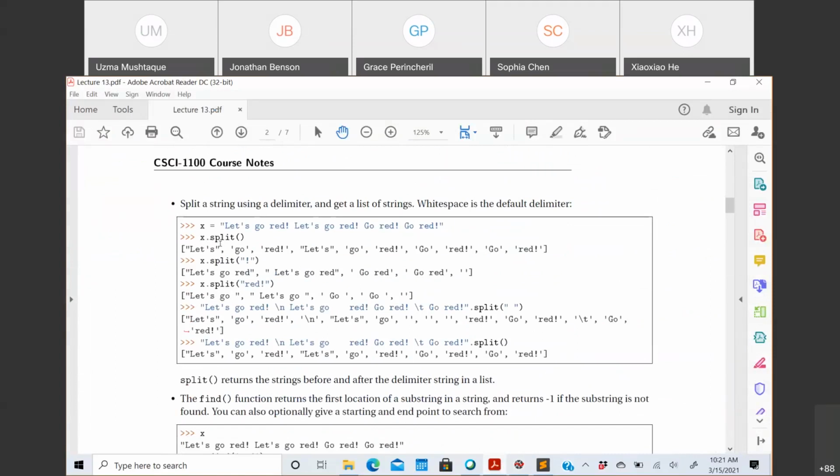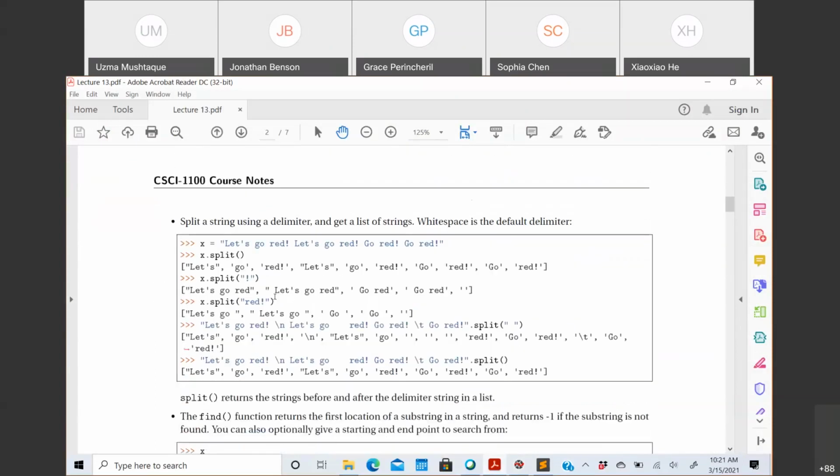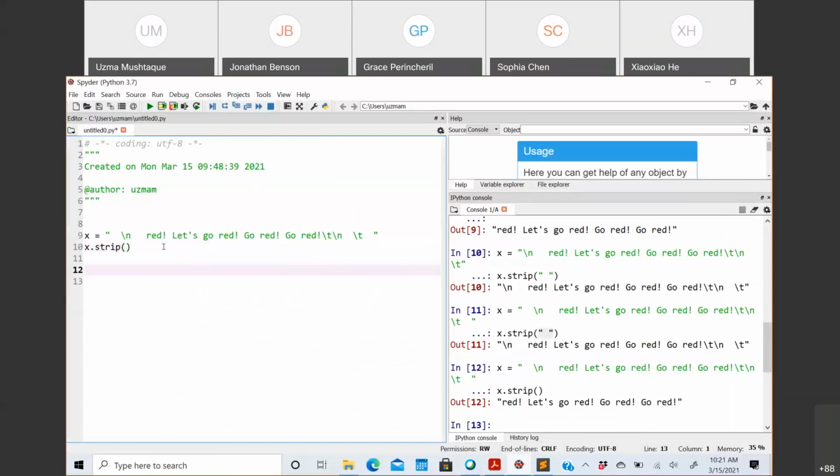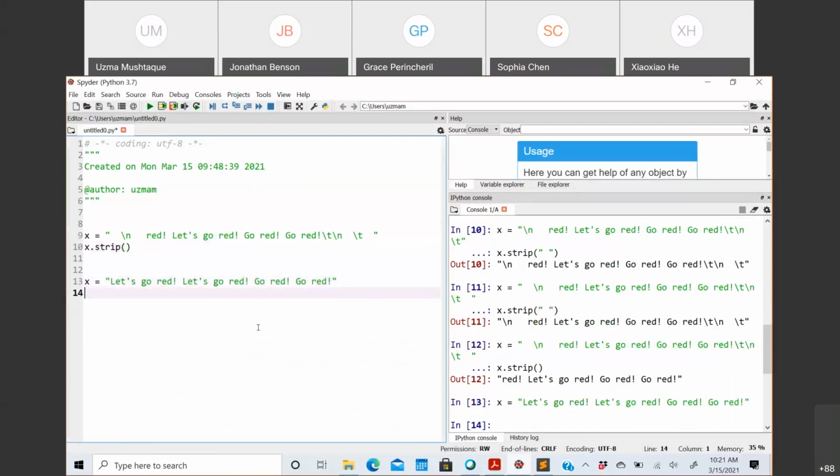All right, so let's look at one more. This is x dot split. We already talked about this, right? Dot strip is done. Dot split. Yeah, let's take this. And again, we've talked about this, but now we'll be using this a lot, so that's why we are repeating things here. And let's assume this is my string x.